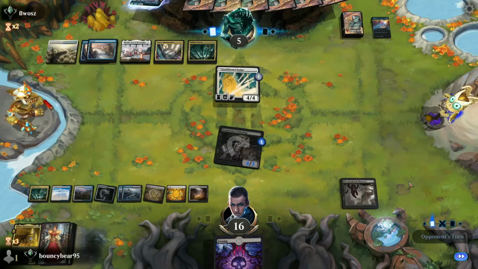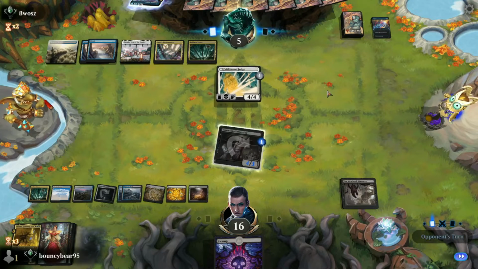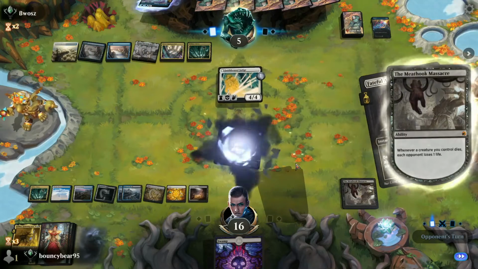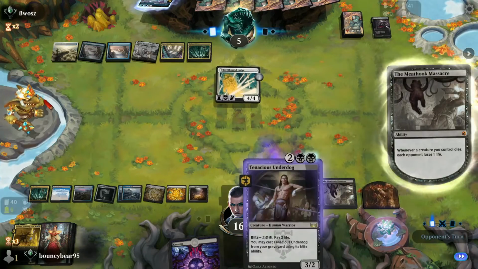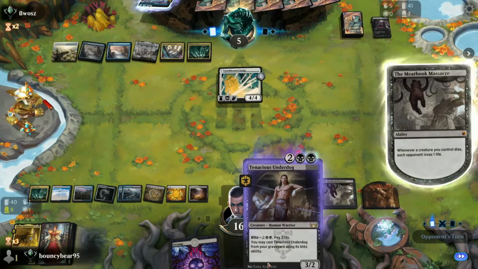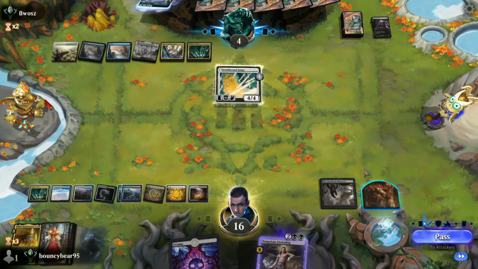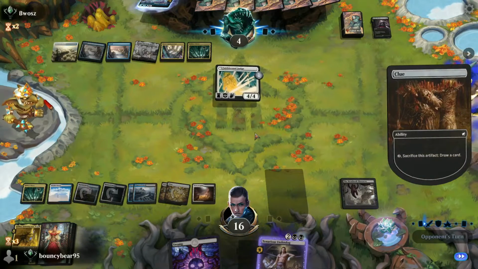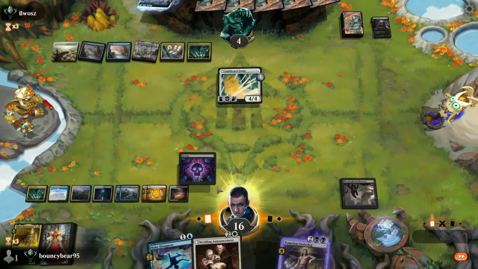Still got his 5 life going. I think this might just be his game, just because of the sheer amount of cards that he's got in hand. Investigating is good for us, though. And remember, this is card draw. He's going to lose a life if I blitz that anyway, so that's nice. Make Disappear is a real clutch draw.